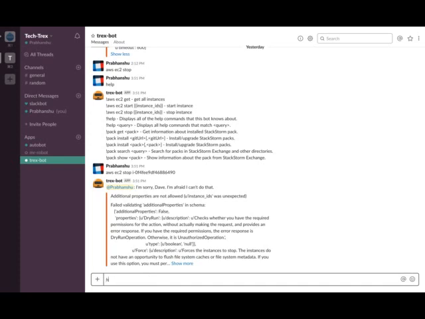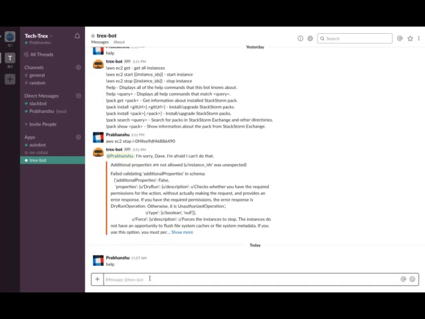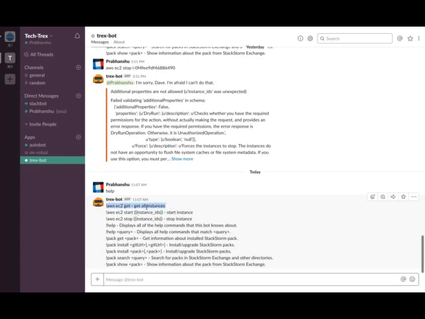Now it has got integration. This bot is integrated with my Stackstorm server, and it is providing me with some commands to execute to operate the servers from here, Slack. Let me just show you an example of it.